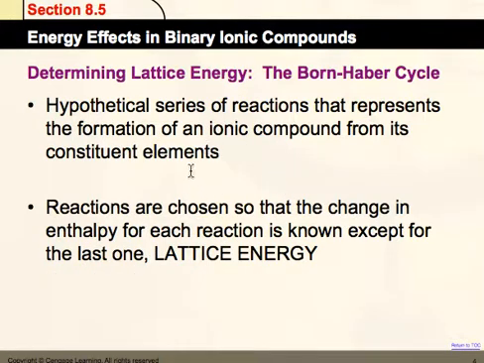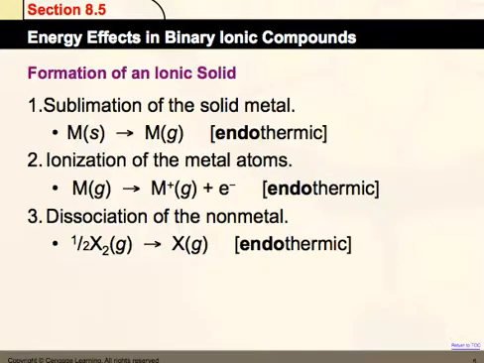So how to determine lattice energy. We can think about this being strength of the forces, but where that comes from can be tricky to get. So here's an example of how I do it with the Born-Haber process. Hypothetical series of reactions that represents the formation of a compound from its elements. Reaction shows that the change in enthalpy for each reaction is known except for just the lattice energy at the end. So what the heck does that mean? Let's walk through this real quick.